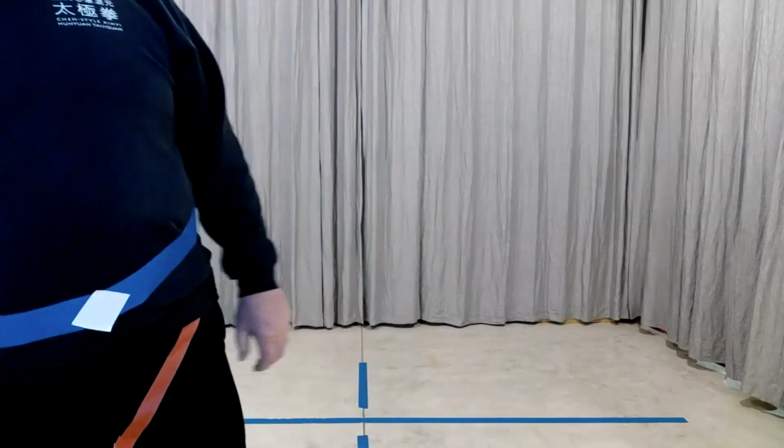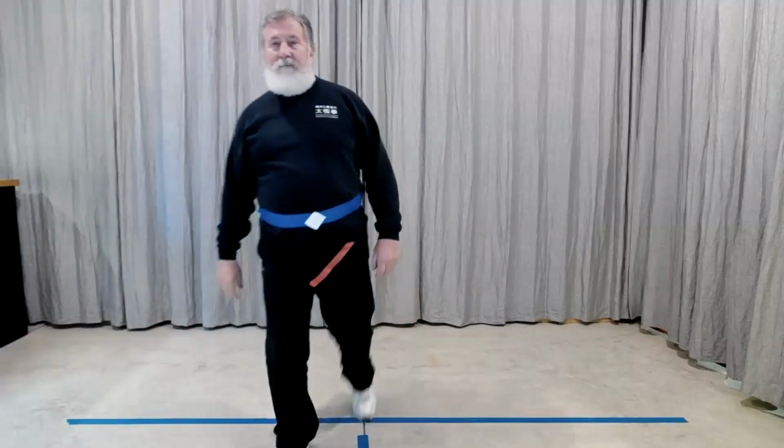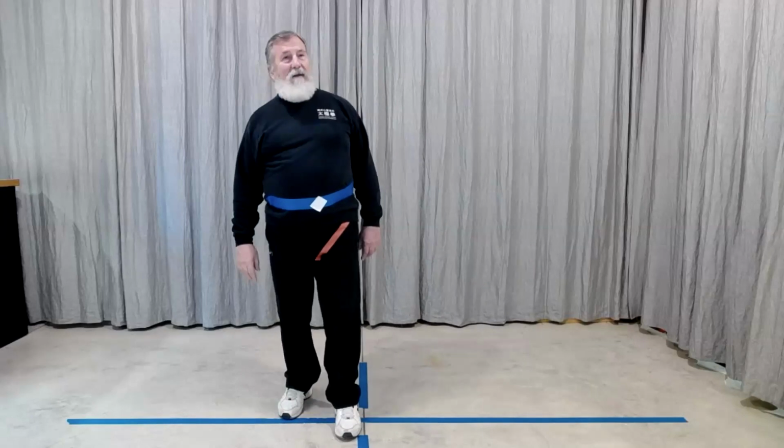So what that looks like in the form: forward shina, reverse shina, set, throw. One, two, one, two, right? So that's the second part.